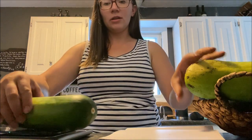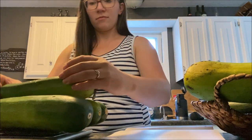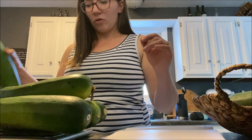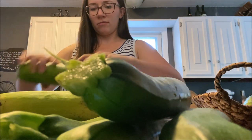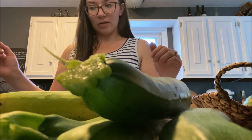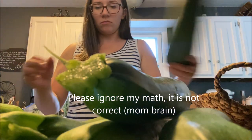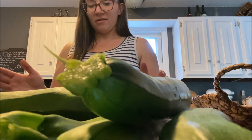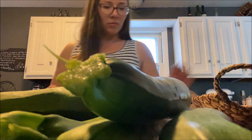Okay, I'm gonna have to do a little bit of math on this one to be able to get all of the zucchinis in here. Maybe that's too many. 3.8, 3 pounds, 8 ounces. Pounds, 10 ounces. So now we're at 6 pounds and 16 ounces, which is going to be 7 pounds. And this one, I'm running out of space. Pretty much another 4 pounds. So that puts us at 11 pounds of zucchini.